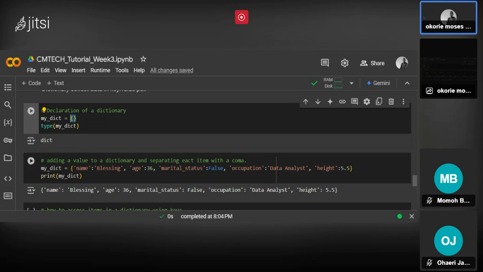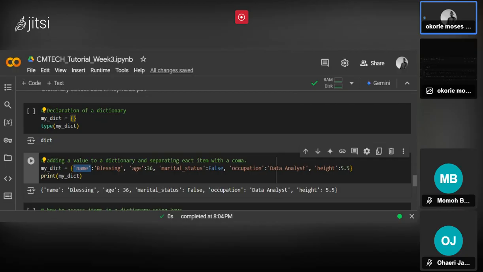So this is the pattern of declaring a dictionary. When we create a dictionary, a name, this name is the key, and this colon differentiates the key and the value. Then we have our comma. This is known as one pair.